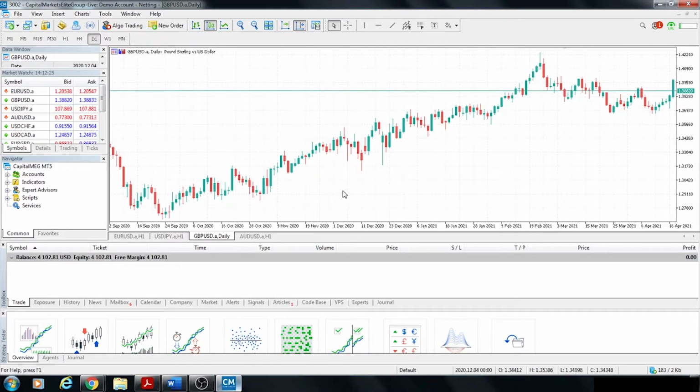So a candlestick, which you can see here on my screen, each one of these is a candlestick. A candlestick represents four pieces of key information for the designated time period. So this chart, for example, is a daily. We can go down on MetaTrader 5, we can go to 1 minute, 5 minute, you can go as long as a month. So whatever time frame you're looking at, each candlestick represents that time frame.